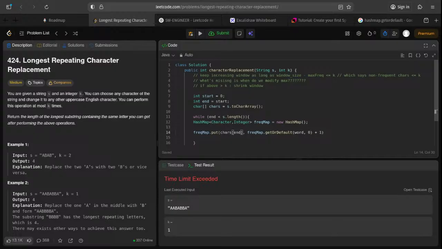Yeah, so on the fly you keep counting the frequency. If it does not exist in the map already, you just add it. If it does exist, the get or default gives you the current value and you just add 1 to it. So this is actually an elegant way of doing it.